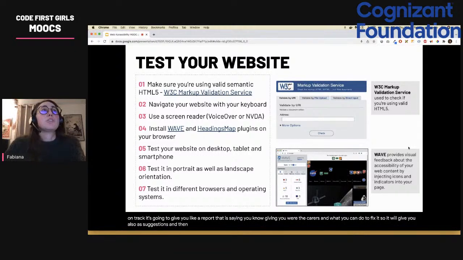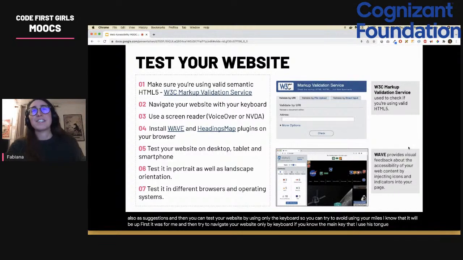And then you can test your website by using only the keyboard. So you can try to avoid using your mouse. I know that it will be awkward at first. It was for me. And then try to navigate your website only by keyboard. The main key that I use is Tab, and then Shift Tab to go back.